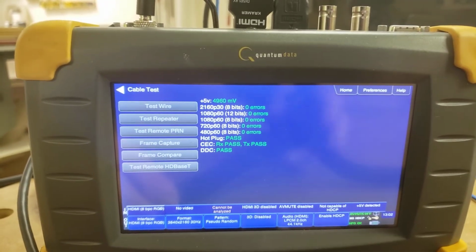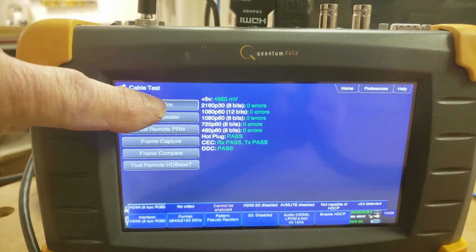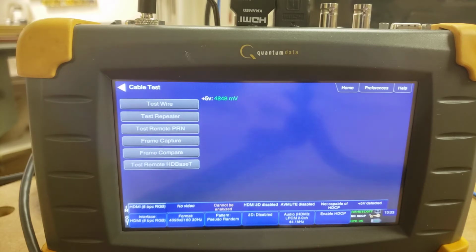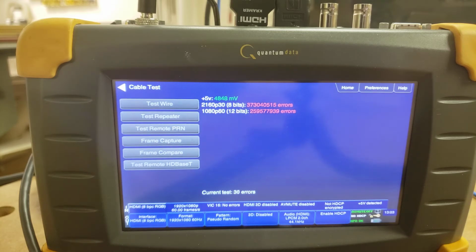So now let's run this test again. With them all coupled, I kind of know I'm going to start to have problems here because the analyzer is taking a minute to come up. And you can see it's got all kinds of errors. I don't know how big that number is, but it looks like it's probably in the millions of bit errors.